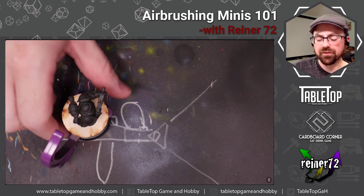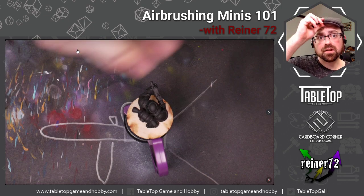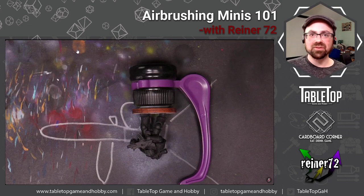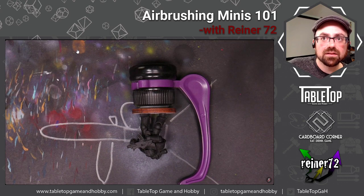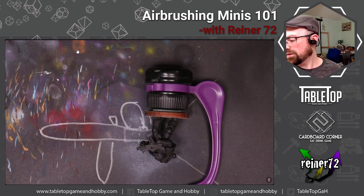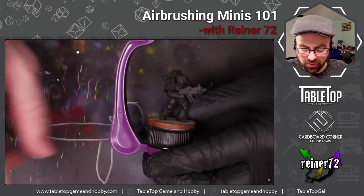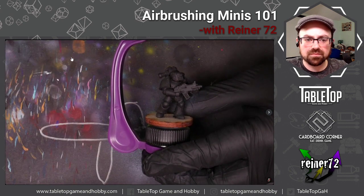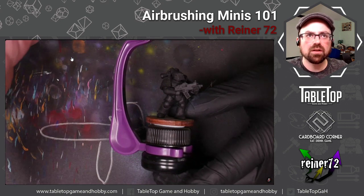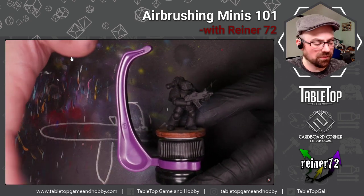All right, welcome back, everybody. So, after that exciting break, you can see my lovely art here. We're going to get to doing some base coating. So, guys, we've got a very simple Marine here. I've got a nice little Mark III Marine. It's been pre-primed here just with black primer. Nothing crazy, just the same simple primer that we've used before.